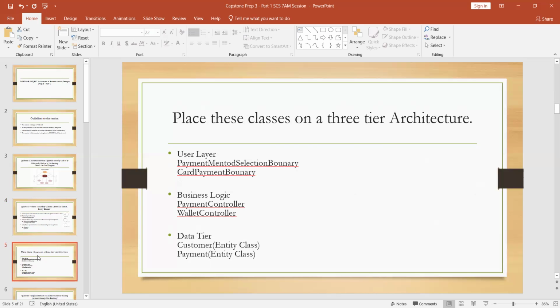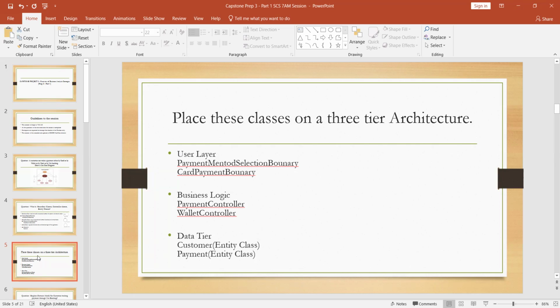It's the application layer. The first layer is nothing but the application layer, I mean, it is also known as the user layer. The next layer is the business logic layer. Then we have the third layer, the data layer. Okay, this is where you can describe the classes, the placement of the multiple classes.